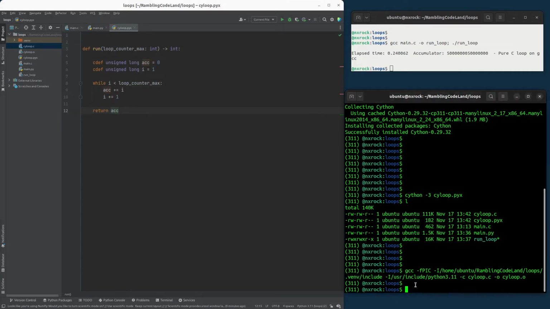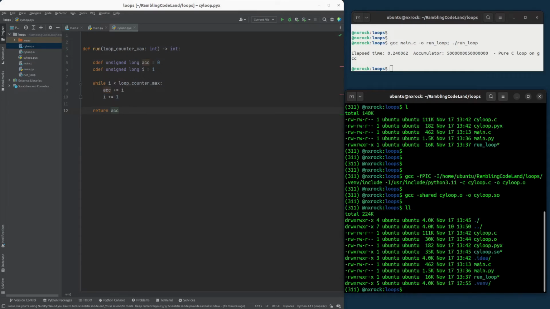For that, we use gcc -shared. This is the key thing. And we're going to compile cyloop.o, and out of it we need cyloop.so file, which is a library.